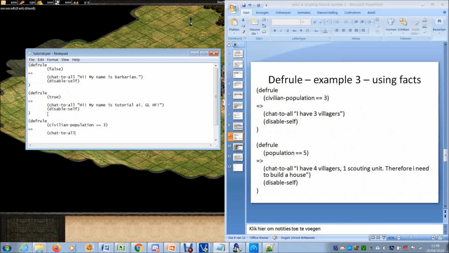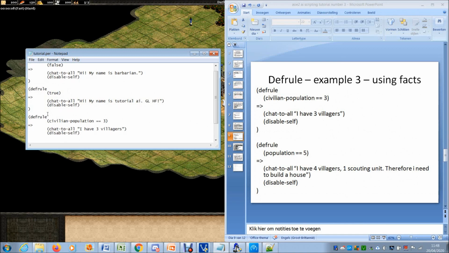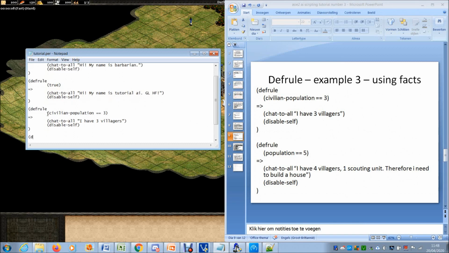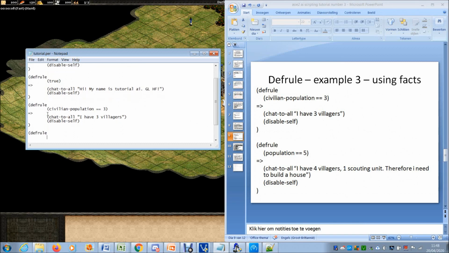Chat to all. I have 3 villagers. Disable self. Defrule, population equals 5.